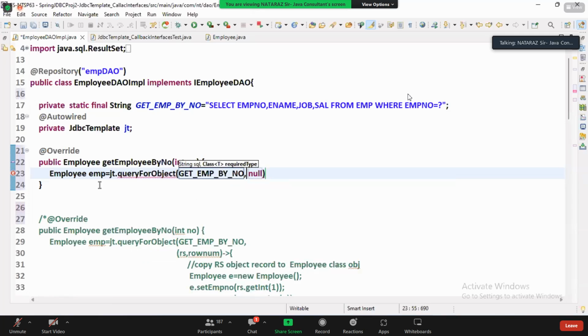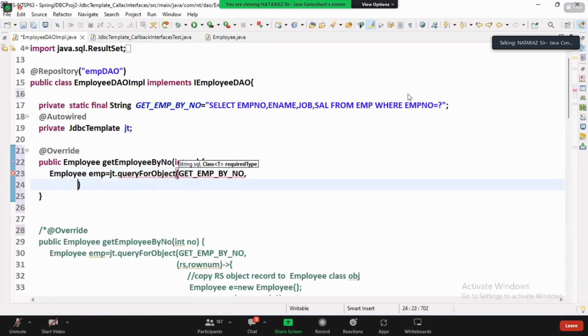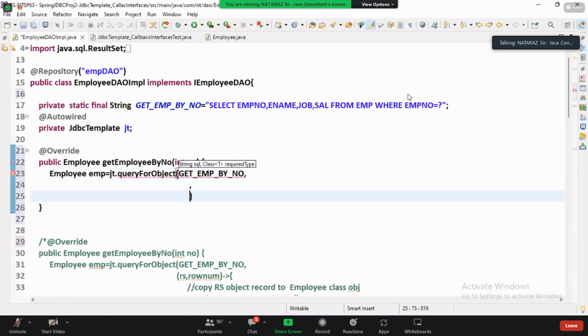First parameter, that. Second parameter, nothing as of now. We'll pass that one. Third parameter, NO. What is the second parameter, guys?